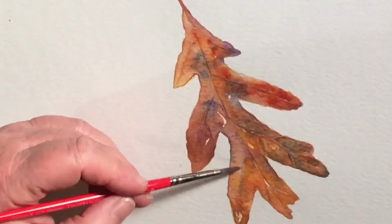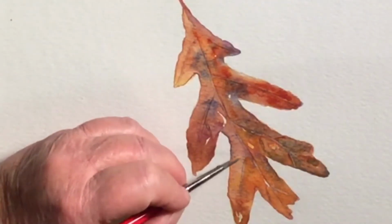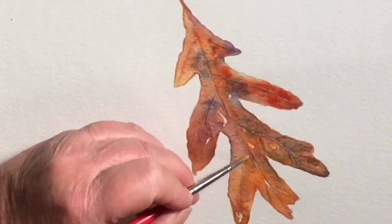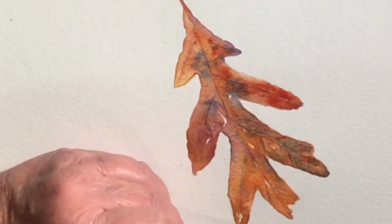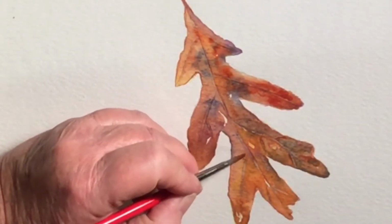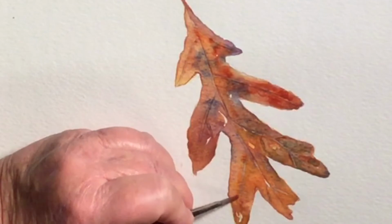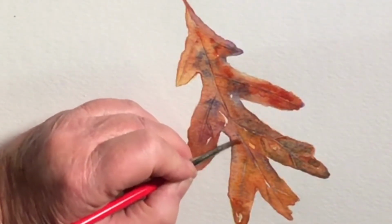I'm going to work on this side of my vein, and I'm going to start with some yellow. That one didn't quite go in there. I break up my yellow line. I just don't want to draw the whole thing. That's an easy thing to do, and it's a hard thing not to do. But it's the secret to watercolor. I'm leaving that highlight. I like it.